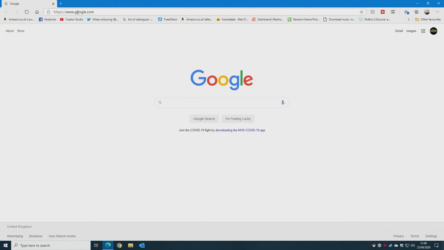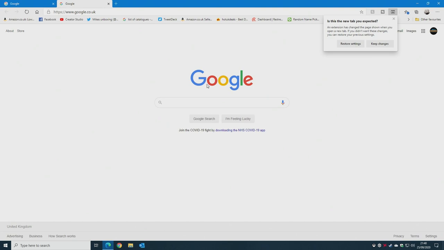So if we close all these down again, open up Edge. So now we've got our Chrome search, and we've got it at the top there. Now if we choose to open a new tab like you would in Google Chrome, we now get another Google page, which is awesome. Now you can, if you want to, set this to whatever you want, MSN, BBC, whatever the case may be. You choose what you want in there, but that is the whole point. Edge and Chrome, based on the Chromium browser, are supposed to be user configurable. So this basically allows you to do whatever you want.